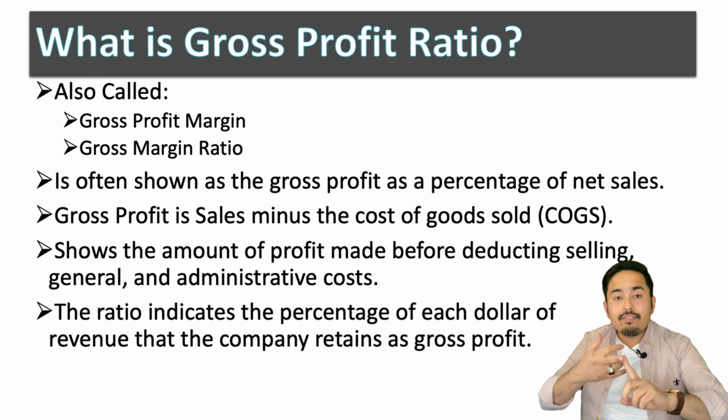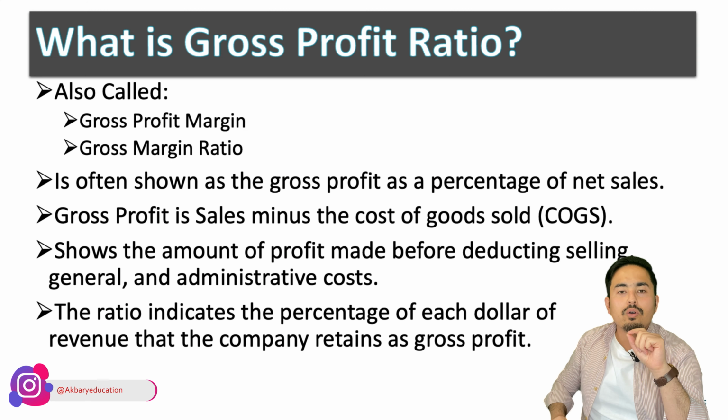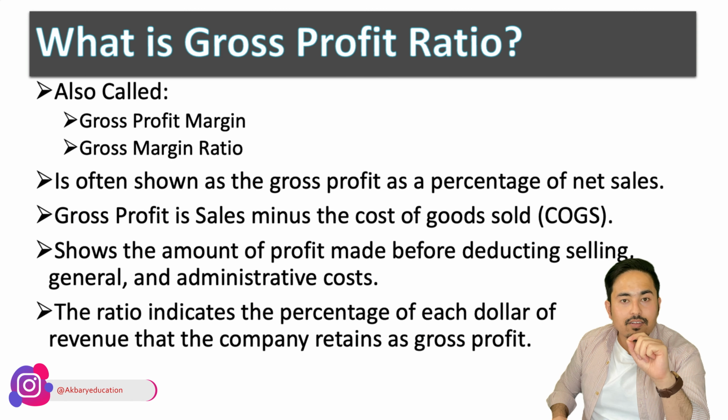Why net sales? In most cases they consider net sales, but it can be the sales directly. Net sales, because you will have some discounts, some refunds, some returns. That's why they find the net sales, so that they can compare the position of the company with the previous year or with a competitor. Suppose you are comparing Apple with Google, or whether Apple is doing well now or in the year 2000, then you will go for the net sales.